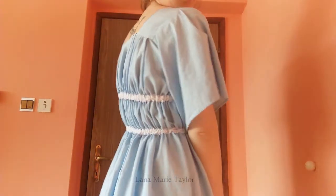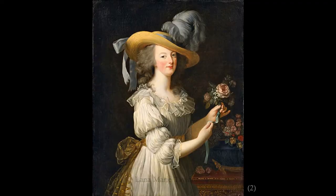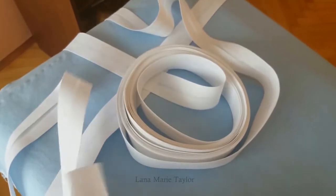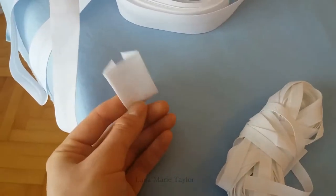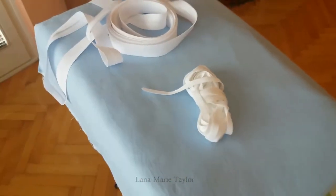This time, I hand sewed this summer dress that was inspired by the chemise à la Reine dresses from the 18th century. I purchased 4 meters of this blue cotton fabric, and yes, despite the traditional white, I decided to make my dress blue because I like blue and it looks good. I also bought around 10 meters of this white tape that will serve as a channel for this cotton ribbon.